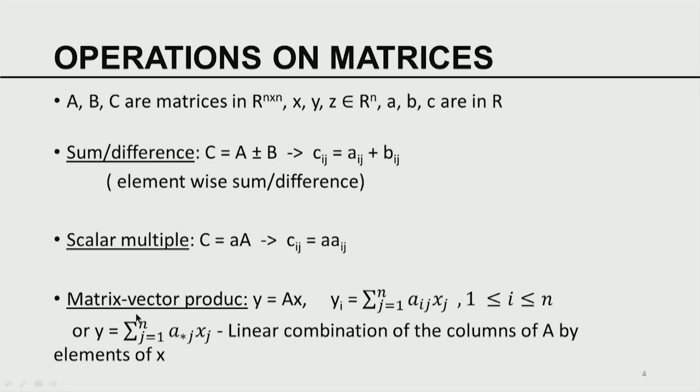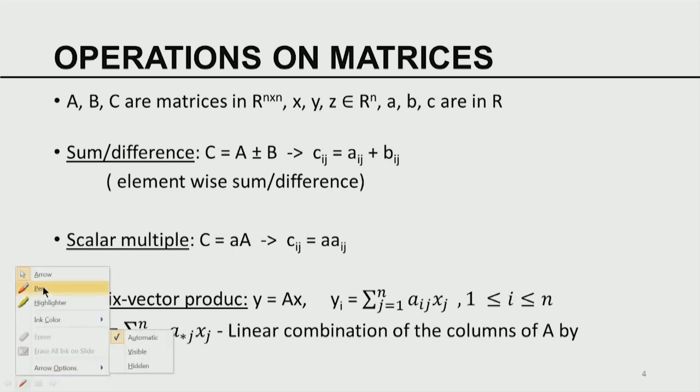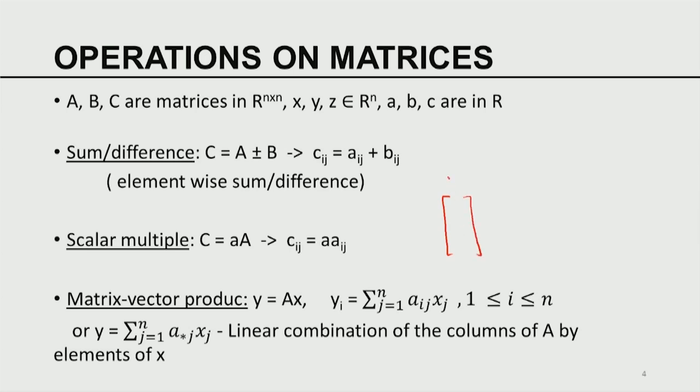I also can combine matrices and vectors. This is called matrix vector multiplication. I can define a vector Y as the product of a matrix A and a vector X, and that is defined by Yi: the ith component of Y is given by the ith row of A times the vector. So in here, I am going to draw a little picture. If this is the vector Y, if this is the matrix A, and this is the vector X, to compute Yi, I take the ith row of A, I multiply that by the vector X, and that is a scalar product. The ith row of A is given by Aij, j running from 1 to n. The elements of the vector X are given by xj, j running from 1 to n. So I am multiplying the first element with the first element, second element with the second element, nth element with the nth element, summing them up. So it is the scalar product of the ith row and the vector X that is the ith element of Y. You continue to do this for every one of them, and that defines the vector. That is what is called the matrix vector product.